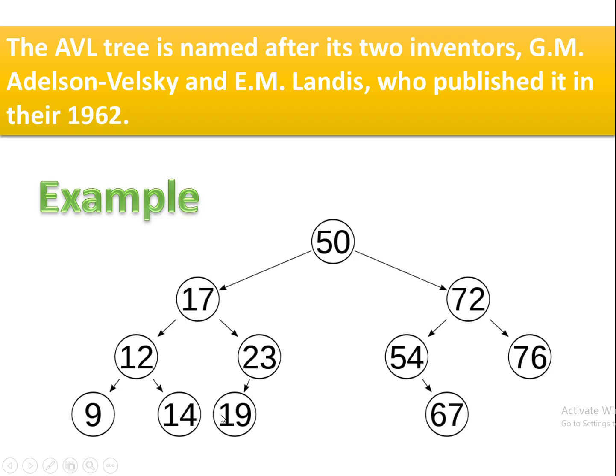These are also parent nodes, and these are the two children. Compare with these two nodes also: left side values are always lesser and right side values are always greater. This is an example of an AVL tree, and we can find out the balance factor of each and every node. Now let's see the rotations.